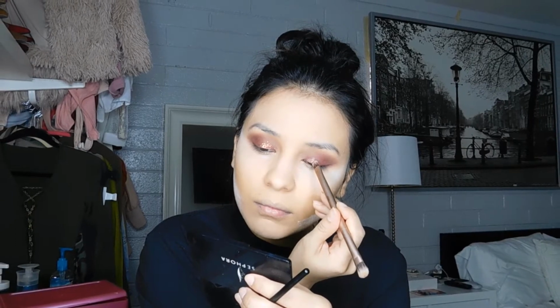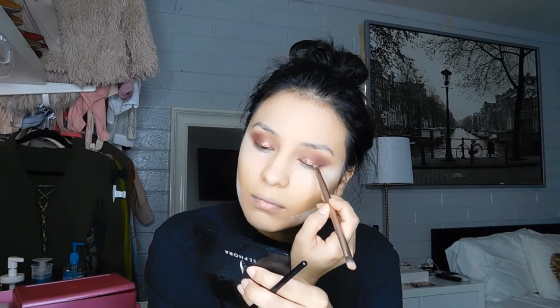Right now I'm adding this Hard Candy glue, and this glue is going to help the glitter stick to my eyelid. Now with a different brush, I'm going to apply the glitter, and right now I'm using this red loose glitter from NYX, and I'm just going to apply the glitter on top of the glue.